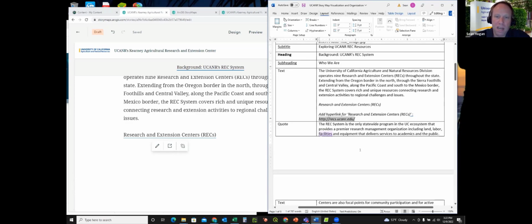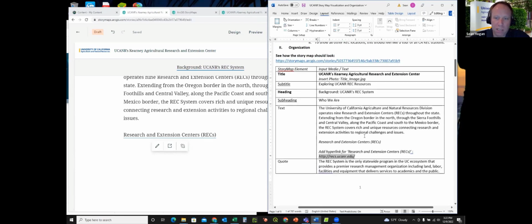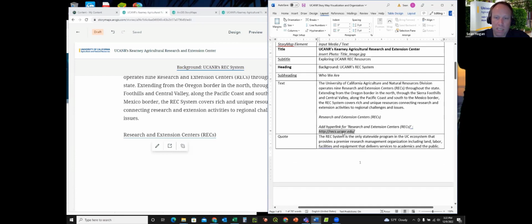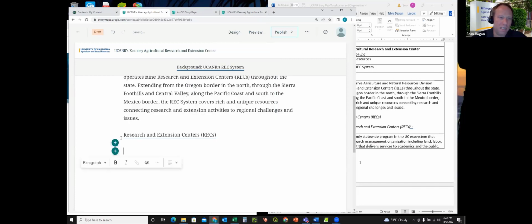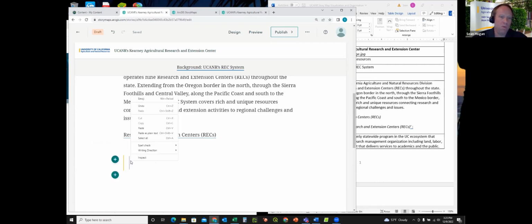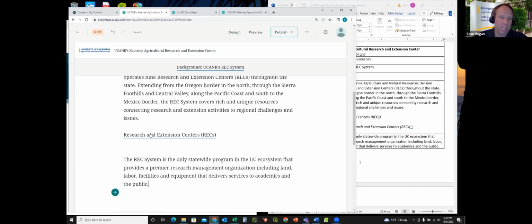Good. Now let's add in a quote. Hopefully this is going well for everybody, even with that little whatever this was when trying to break it and not breaking it correctly. So we have the text, now the hyperlink. Now let's add in a quote. Again, we'll go through here, Control C. Click the plus, do text. Under text, click the drop down and select quote near the bottom. Right click and click paste as plain text.